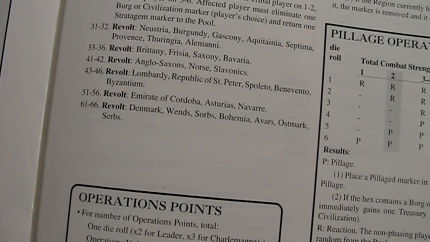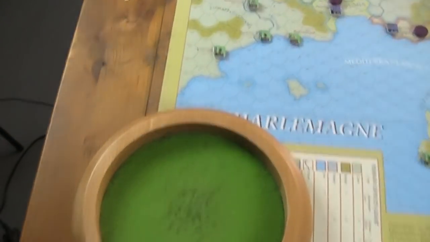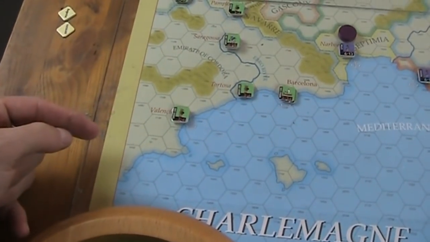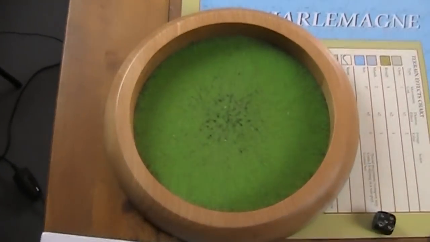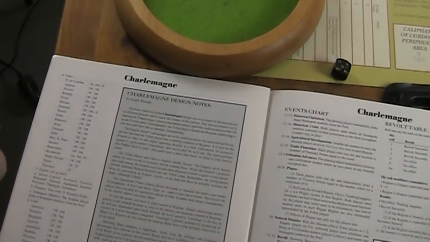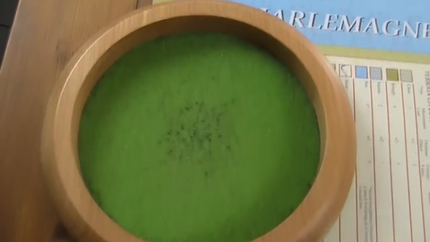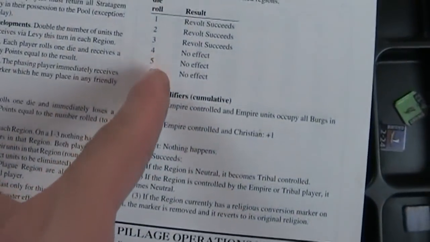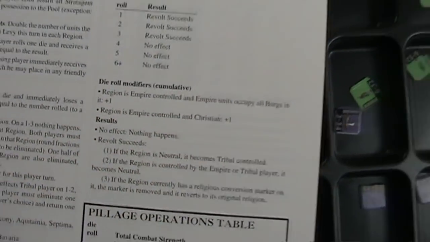Yes, it is. Either the Emirat of Córdoba, Asturias, or Navarre. Well, actually we have to roll, maybe it's even all of them. So the Emirat of Córdoba, that would be a problem. If they revolt, they have a pretty powerful force and they could cause a lot of trouble here in the southern part of the Frankish Empire. And yeah, the revolt actually succeeds, so that will definitely make it interesting. Then we have Asturias, and this is also a success, but they are not very threatening. And Navarre, and there is no effect here. Actually, let me see if there are modifiers. No. Okay.